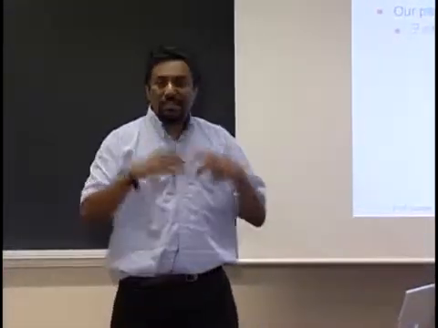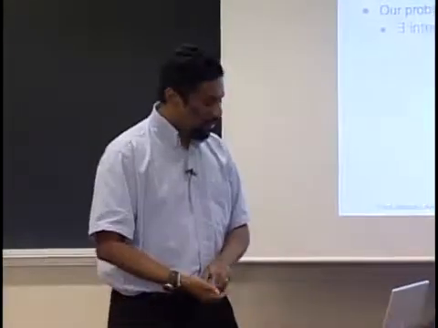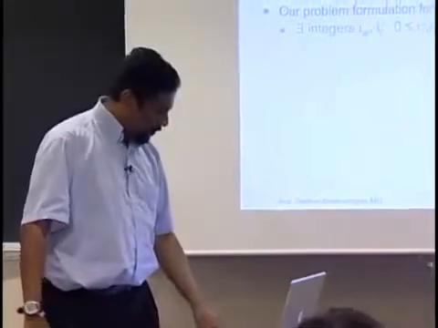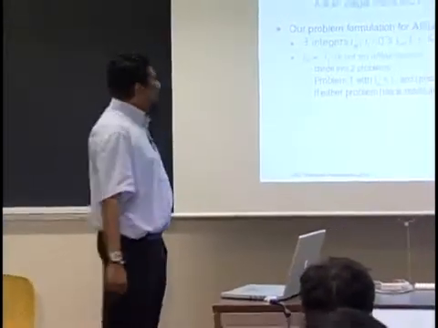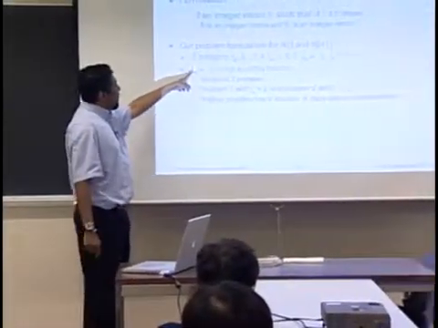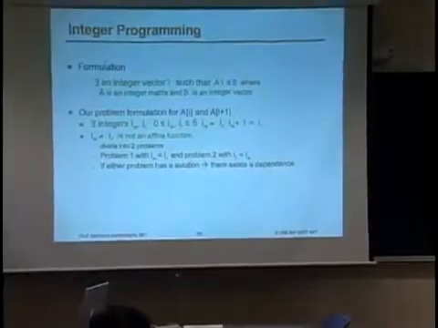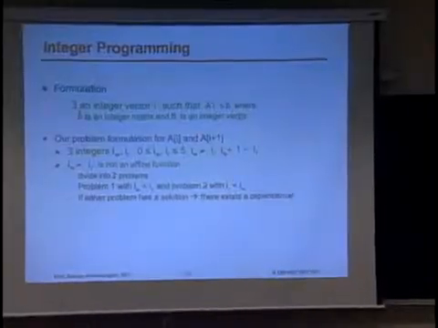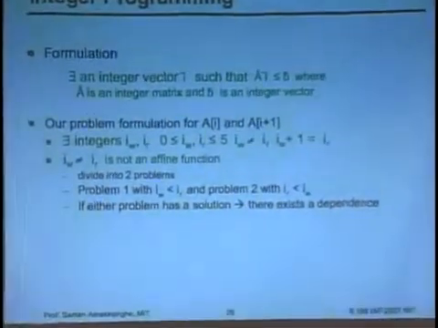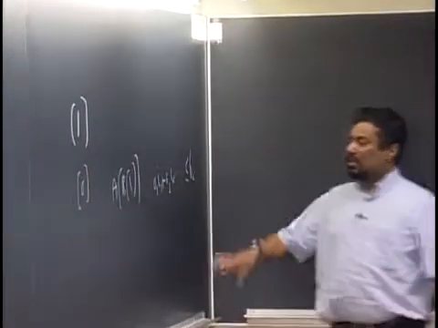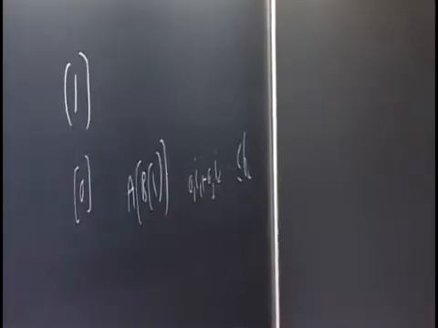And if there's a solution, we know there's a dependence. If there's no solution, we know there's no dependence. So what we need to do is get this set of equations and put it in that form. That's not that simple. For example, what we want is a_i less than b. That means you have constant a1 I1 plus a2 I2 and so on, less than or equal to b_k. So you want to have this kind of a system.